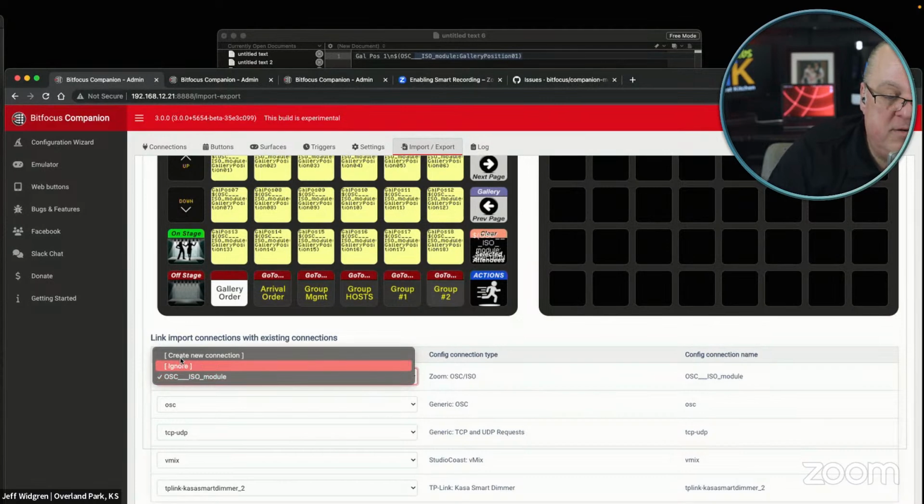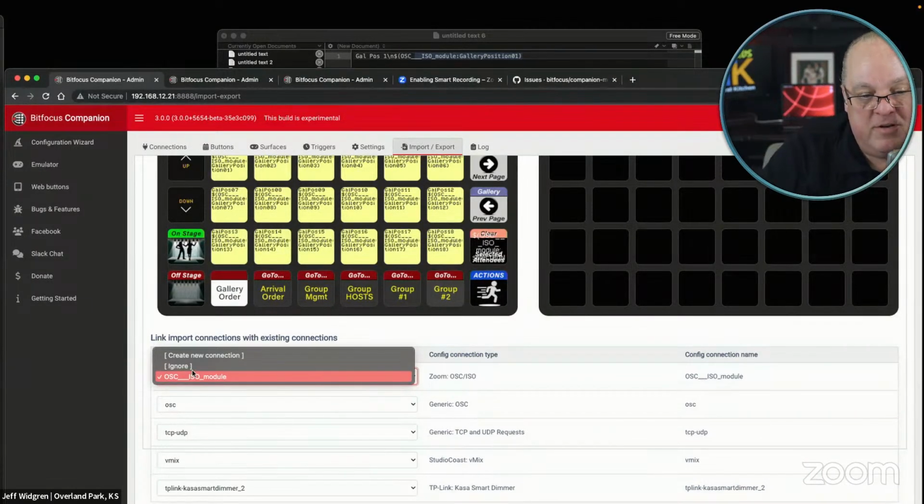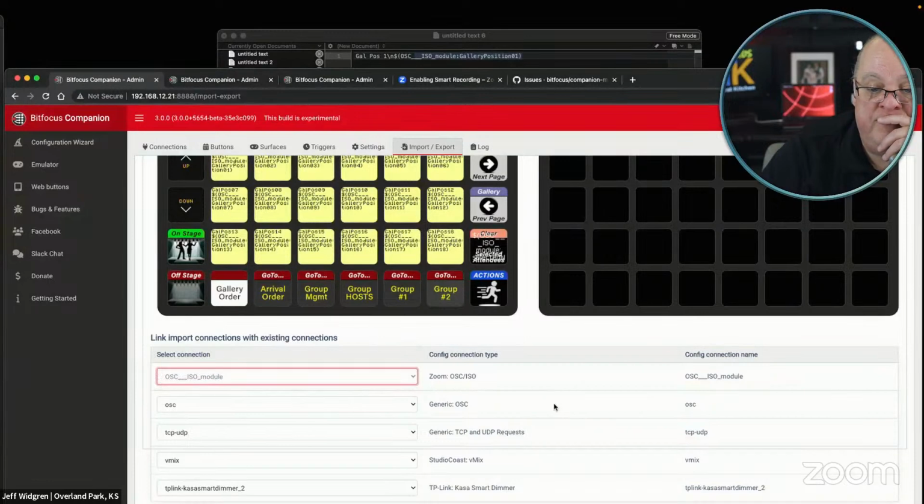I will say, I did an import not too long ago, just the other day. And I said, well, I've already got all these modules, I'm just going to tell it to ignore them because I've already got them. And that was a mistake, because not a single command or output was tied to anything. And so it was a functionless import. So if you have it, don't ignore it. If you have it, tie it to it, bind it to the one you've got. And if you don't have that module, just tell it to create a new one and it'll go get it for you. So those are the big pieces.